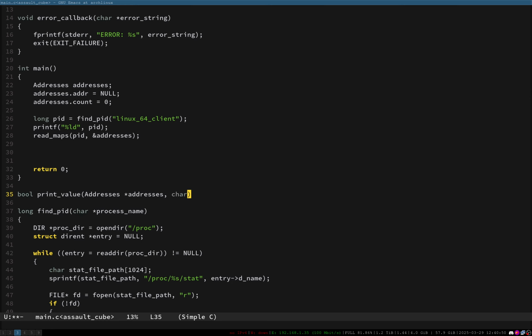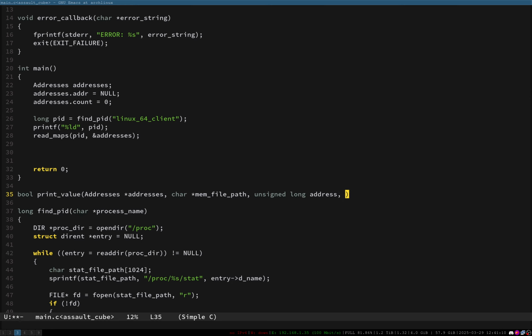Actually, well, no, we'll just give it char pointer to mem underscore file underscore path here. And I guess we'll take an unsigned long, an address to read from.